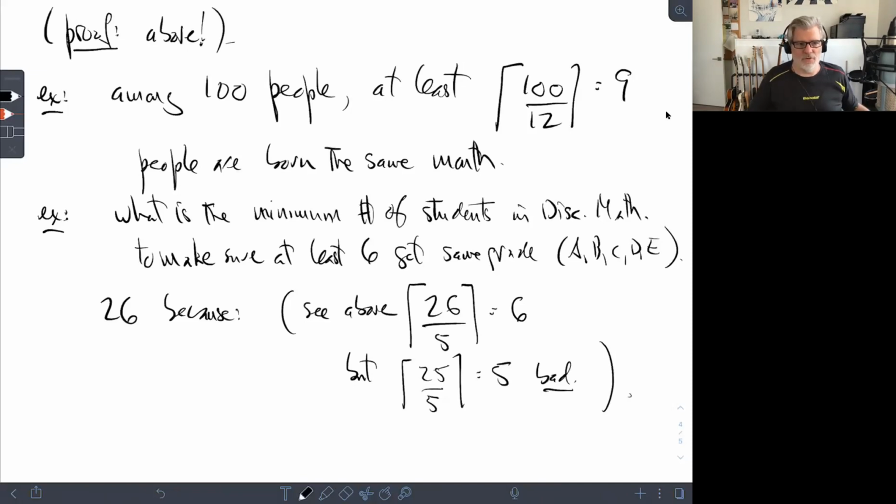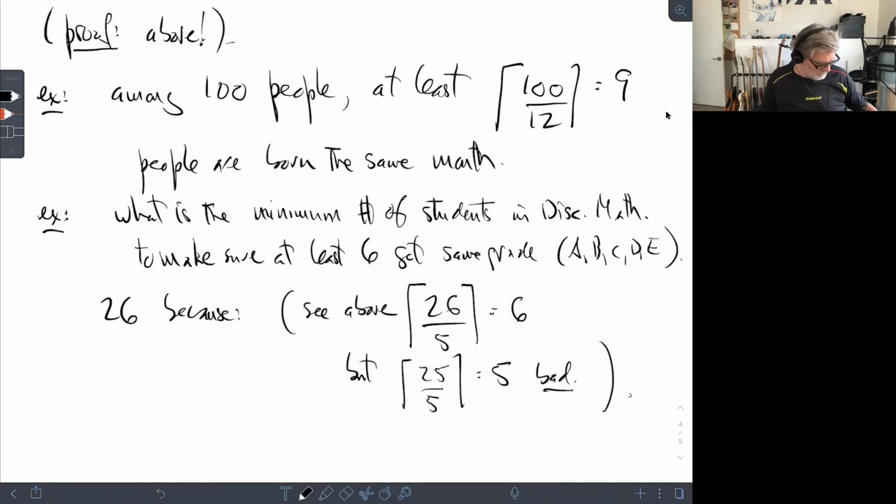Okay, I just wrote it this way because it's quicker. But basically it's just simple reasoning, right? If you have 5, the worst case scenario is that 5 people get the same grade for all the grades, and you're stuck there. That's 25 people, and you're going to get 6 with the same grade. So that's it. Okay, that's not very deep. Which doesn't mean that sometimes some mornings we just don't get it.